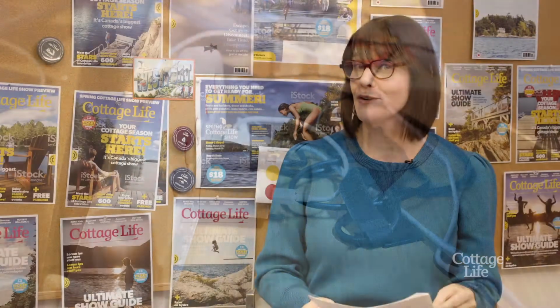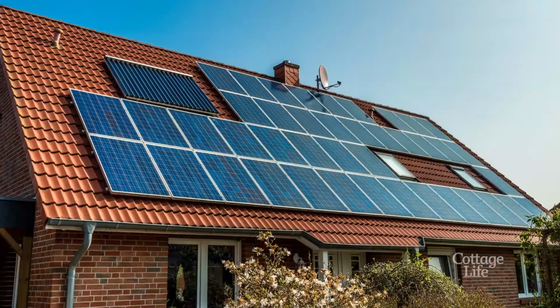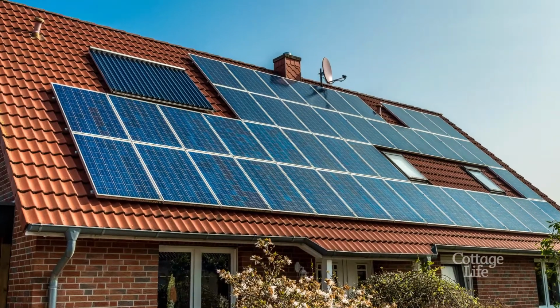Here is another thought for you. Consider going off-grid. Yes, you'll pay more for equipment and installation costs up front, but the costs of those things are coming down as technology improves rapidly and there are more installers coming online. And I 100% guarantee you that the sun will never charge you a delivery fee.